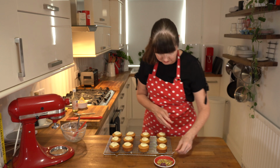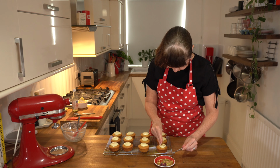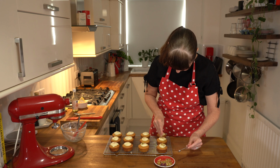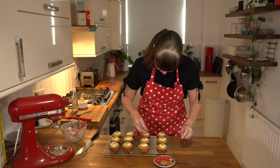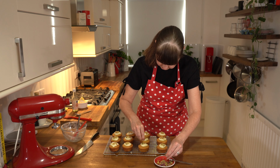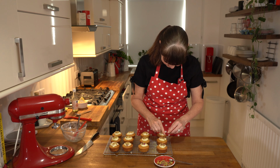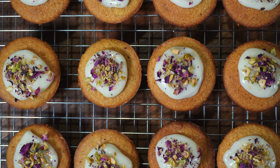Now for the fun part, we'll put the little crushed pistachios on. I just chop them up with a knife. So we just want to add a little bit to each top. Then we'll add some of the crushed rose petals, just like a little sprinkle. My Persian Love Cupcakes finished.